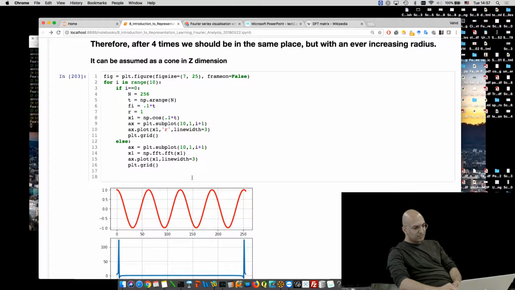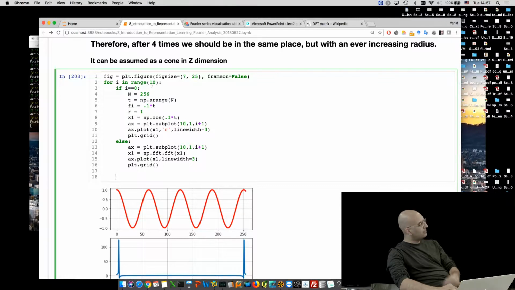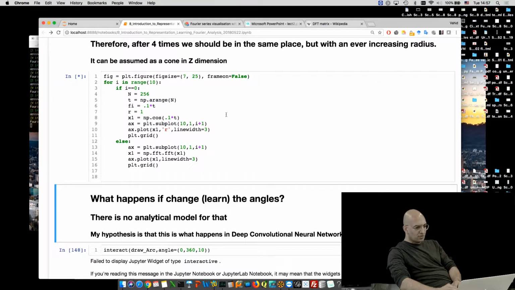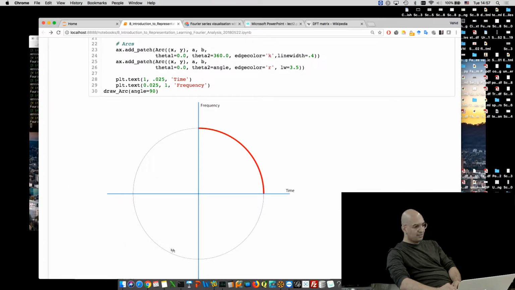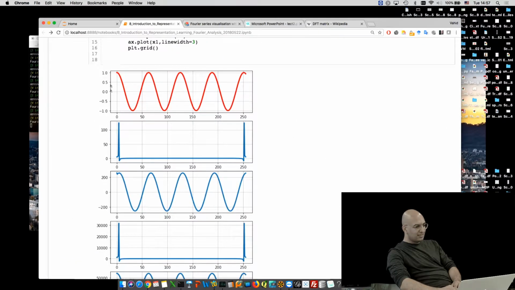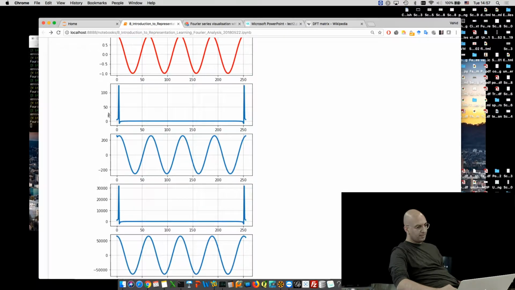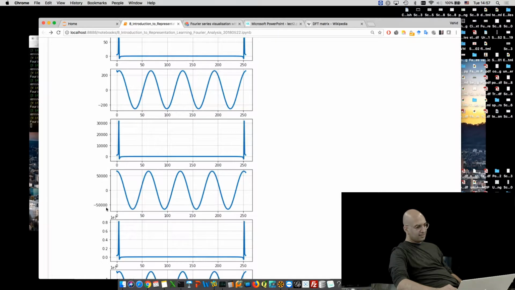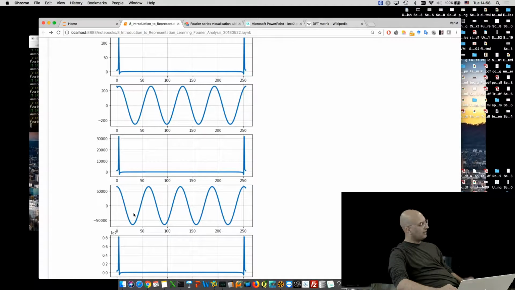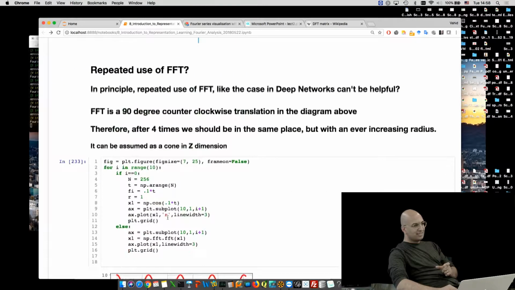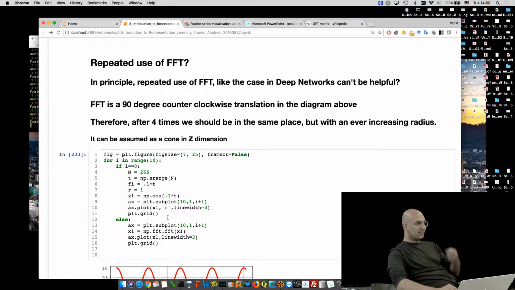So what I do is take this data and do frequency analysis, this Fourier analysis, 10 times. This is what you get. First the time signal, second the frequency, third you are again in the time domain. Frequency domain, time domain, frequency domain, time domain. But look at the amplitude of these signals. It's increasing in a crazy way. The first time it is between, let's say, 0 to 100. Next time it is 0 to 30,000. Then the next time the signal looks the same, and after 4 times there is no shift. You see? If you normalize it, it's the same signal, which means that you repeated it and you're in another circle.